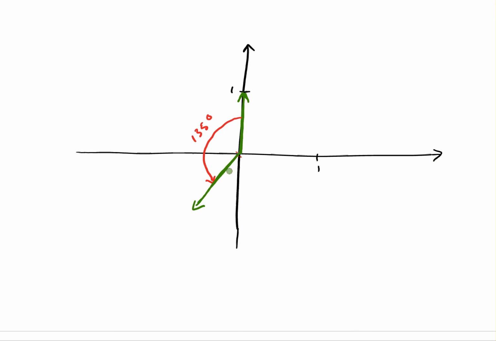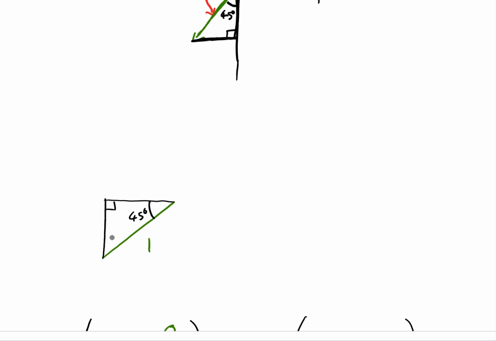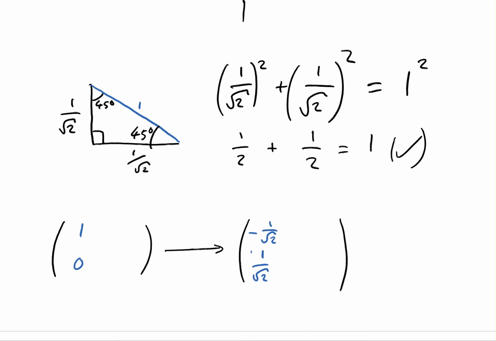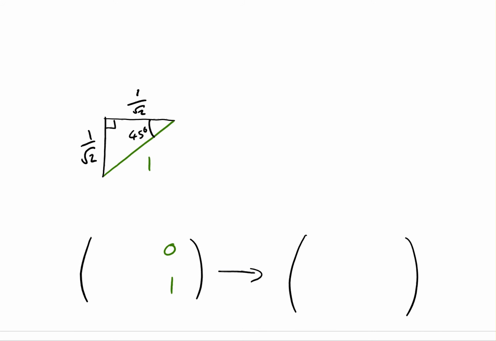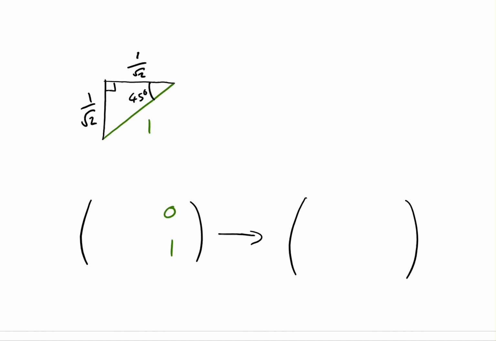That hypotenuse is still 1. We can still form a little triangle. Same thing again, it's a right angle triangle. This angle in here is still 45 degrees. You can verify that because those two angles along that whole straight line must add up to 180 degrees, so it's 180 minus 135, which is 45 degrees. Drawing it up a little more neatly here, it's exactly the same triangle as before, just flipped around, so the side lengths are exactly the same. This is still 1 over root 2, and this is still 1 over root 2. But now, the x-coordinate is still negative, so the x-coordinate is still negative 1 over root 2.